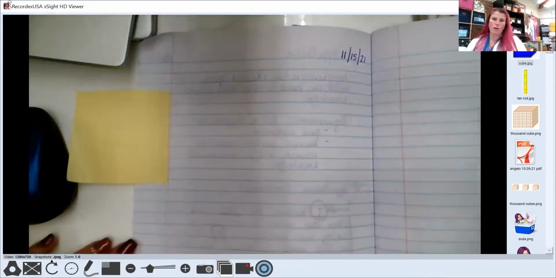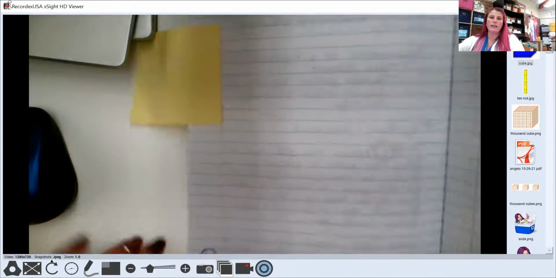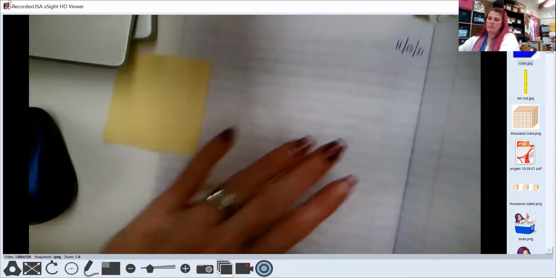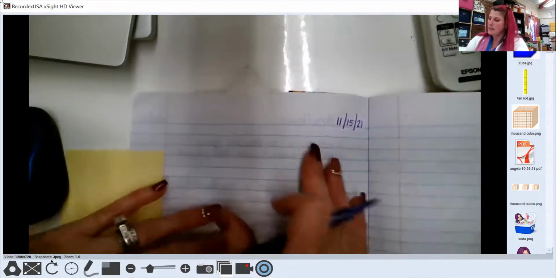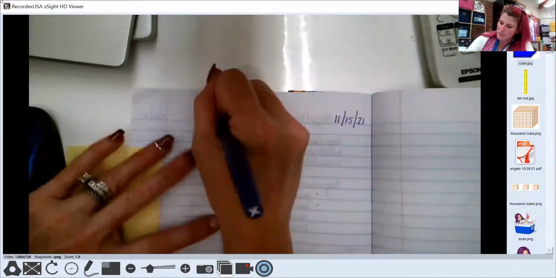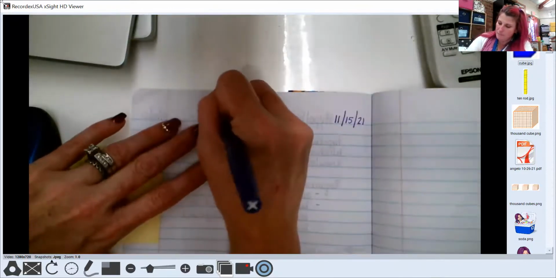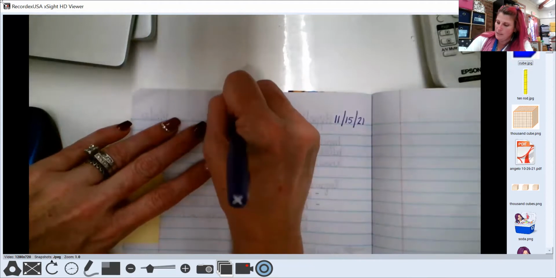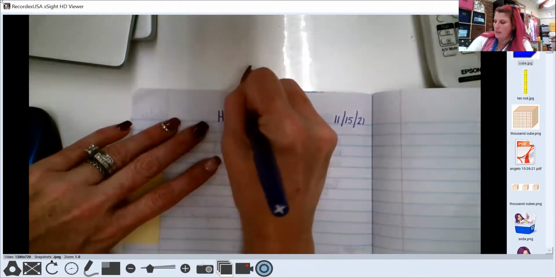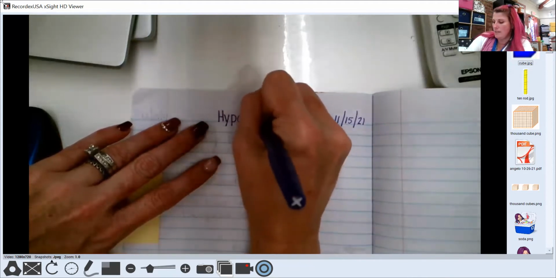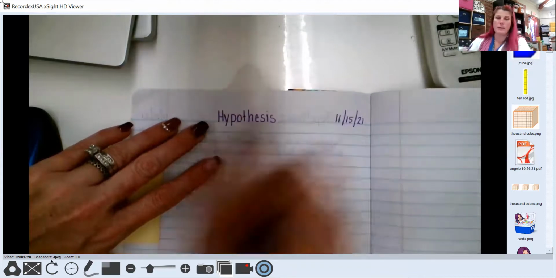And we also need our page number. For me, this is page number 16. I put it down in the bottom corner. That way I know where to look for it. Either bottom corner is fine, but when you put it up at the top, it gets confusing. So this page should be titled Hypothesis. H-Y-P-O-T-H-E-S-I-S. Make sure I spell it right.